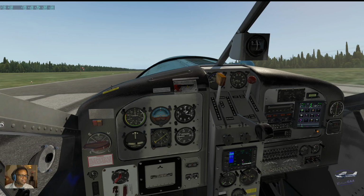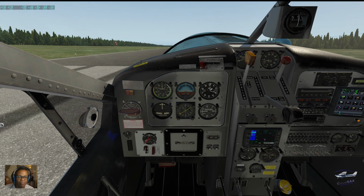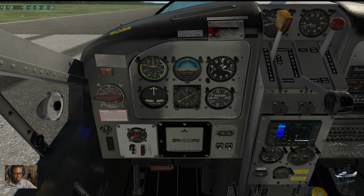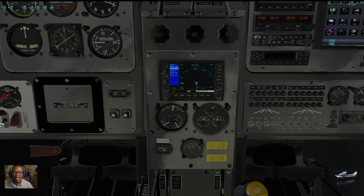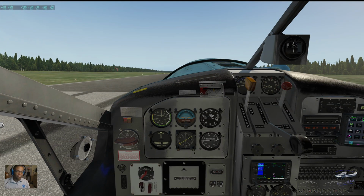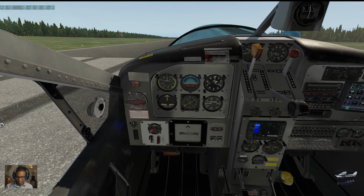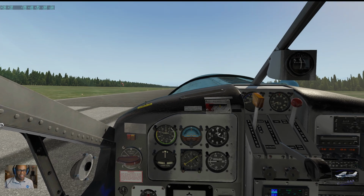Okay, so let's get the aircraft back up, and now let's see. Operate. Yep. So we are good to take off now. Our cylinder head temperature is at operating. Okay. So I think we've got this guy configured to take off. Let's do some lights here. So our landing lights can come on, as well as our strobes, and it's a beautiful day, so I don't think we need navs.